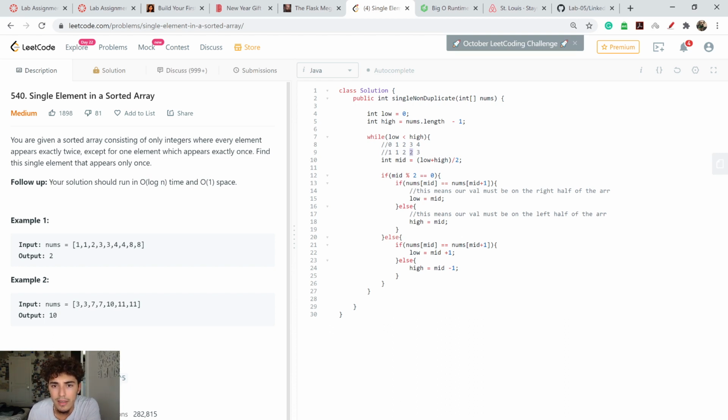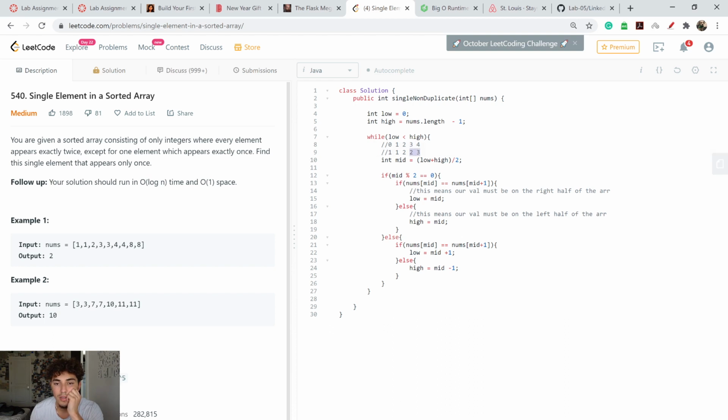So now we're going to say if this 2 and this 3 are equal to each other, then, or sorry, if they're not equal to each other, then our high is going to be equal to our mid minus 1. No, that doesn't make sense. So if it's odd, so we're right here, this is our new mid, and if these two equal each other, we're at an odd index.